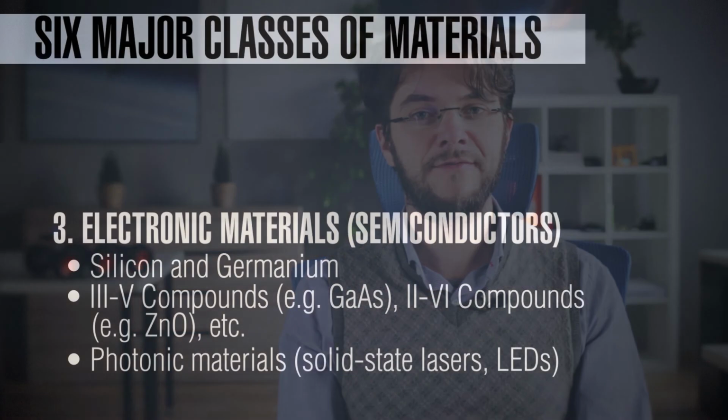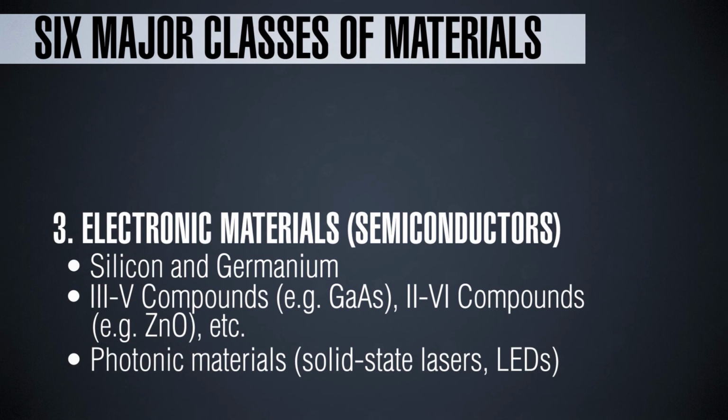And II-VI compounds like zinc oxide, for example, is one of the materials that we have studied for a long time, which is a wide band gap semiconductor, meaning that it is able to interact with high energy electromagnetic radiation like the UV light. And it has also piezotronic effects, in particular a sort of piezoelectricity. Also photonic materials are very important, and I will show you later an example of the alloys that are used for those solid state lasers or LEDs.